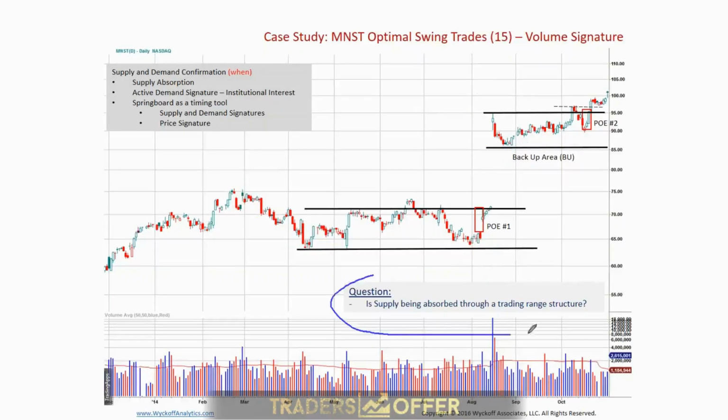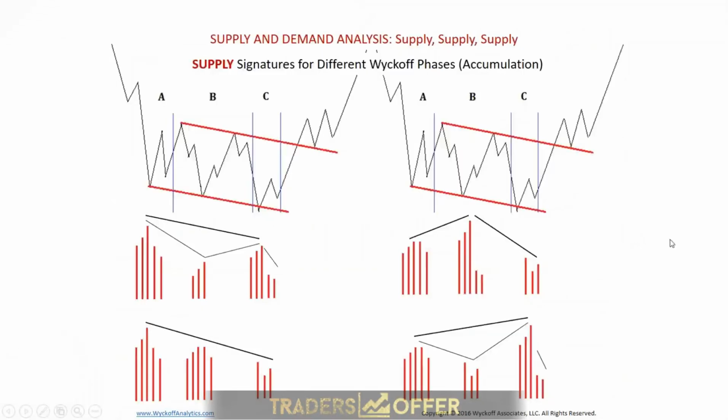And obviously, the volatility idea is all about availability of the supply, how much supply we have in the specific spots, on the specific reactions, how that supply unfolds during the structure, and what we could expect after that. So obviously, one of the things that we're looking for is the decrease of the volatility and decrease of the supply. And here are some of the schematics that I've created for my students, so you guys have those.